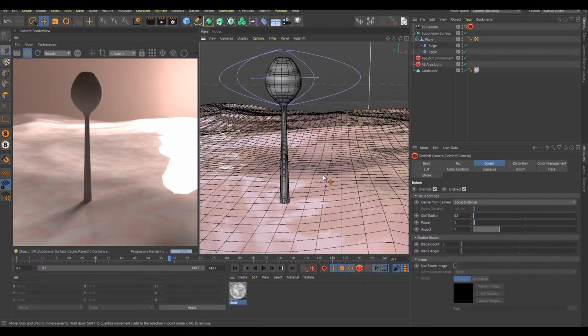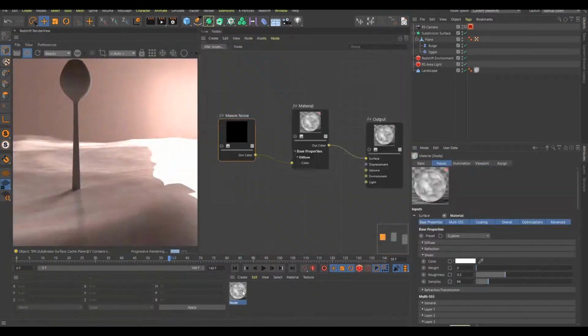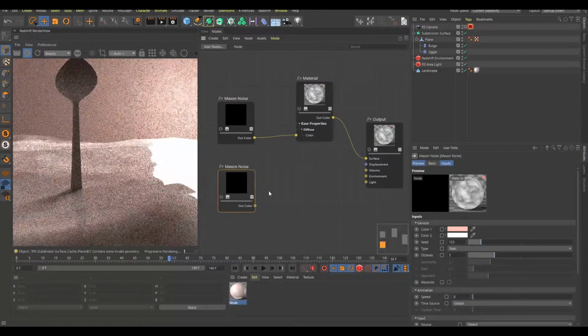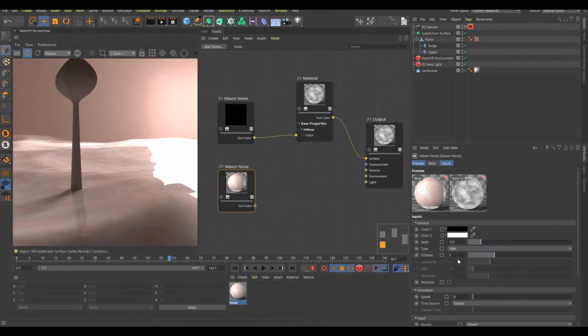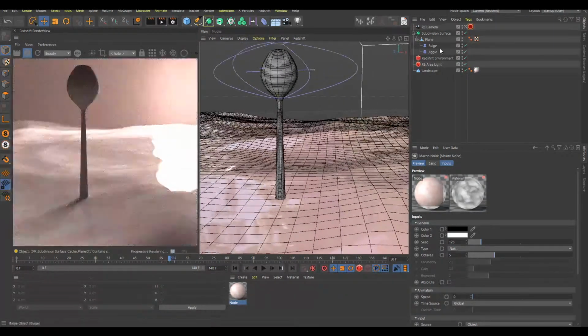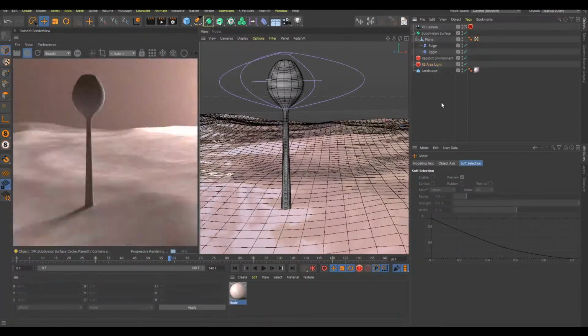Okay, so the next thing I'm going to do is create some displacement here. You can copy this node and change this back to black. I'm a little bothered by this light, so I'm going to move this to the side more. Yeah, this looks better.